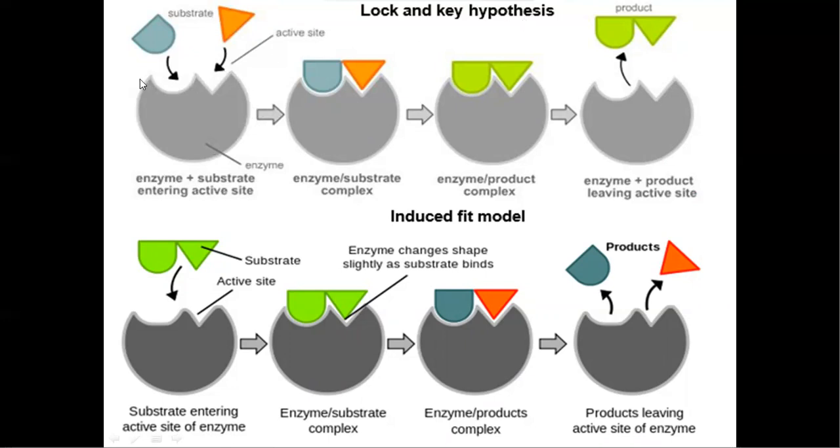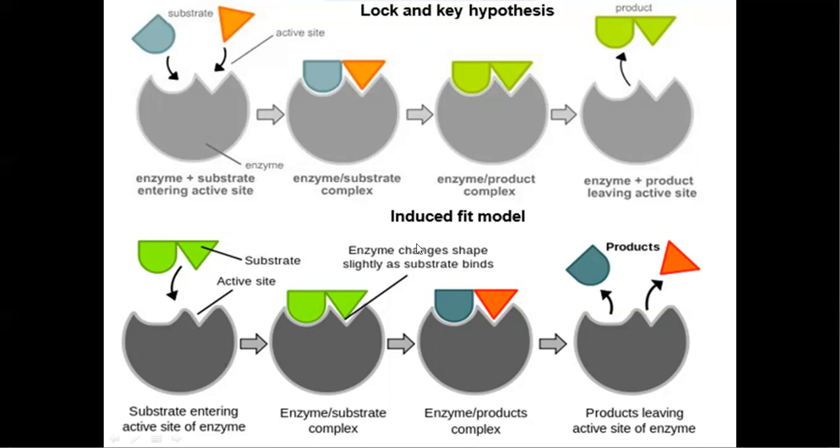But the important point is that, according to this concept, the active site of the enzyme is rigid in nature. Due to this rigid nature, only a few substrate molecules will attach at this position, and it is not flexible. That's why most of the time this theory fails. Why? Because it does not explain allosteric modulations like allosteric inhibition and allosteric activation. We cannot explain them by the lock and key theory, so this model is a failure model.